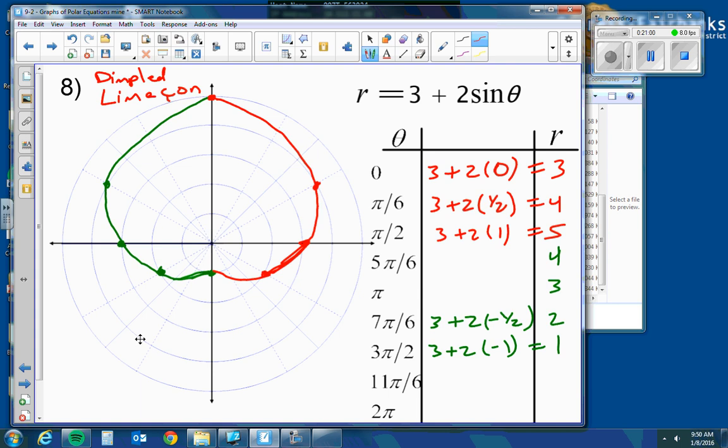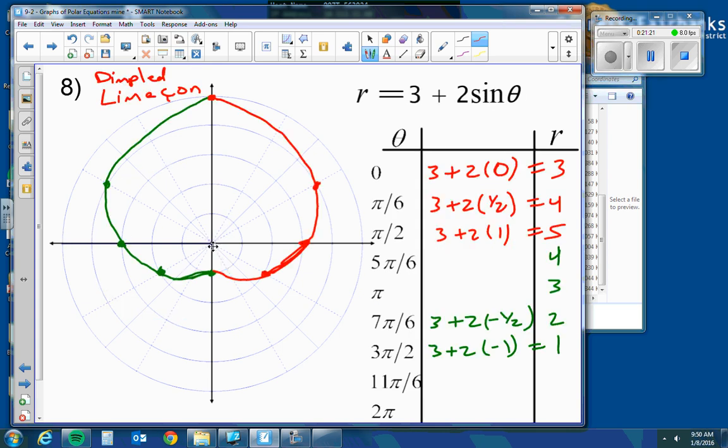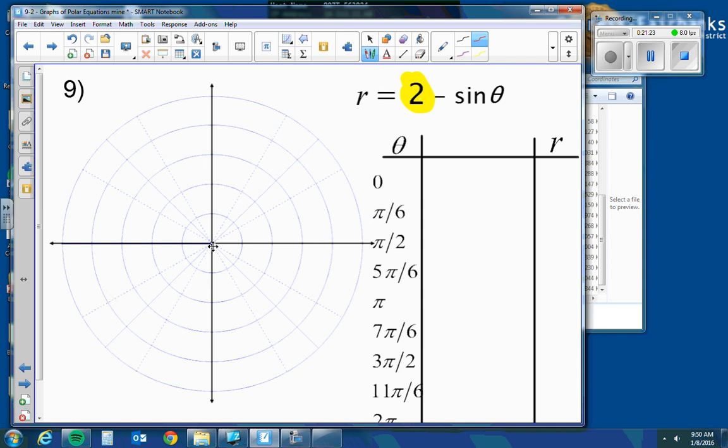By the way, one thing I forgot to tell my previous periods, but I mentioned before, here's the pole. How far is the furthest point from the pole on this? It's here, it's 5, right? Which is 3 plus 2, and 3 minus 2 is 1, which is this point. That's the other direction. If I go back to this, 2 plus 2 is 4, that's this point. 2 minus 2 is 0, that's this point. Okay? Alright, now, the next one we're going to change.